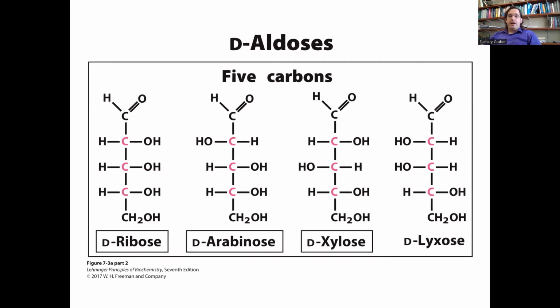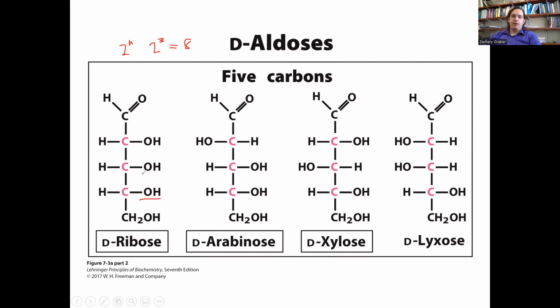When we move up to 5 carbons, now we have 3 chiral centers here. With those 3 chiral centers, that increases the number of possible stereoisomers we have. So normally the number of stereoisomers would be determined by 2 raised to the number of chiral centers, right? So 2 to the third would be 8. In this case, we only have 4 structures because the other 4 would be L sugars, which we aren't concerned about at this time. So here we have D-ribose.